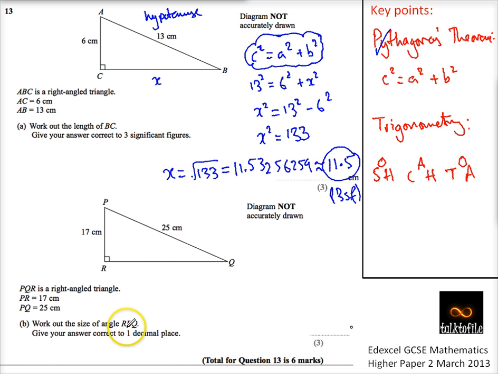This time, I want to work out the sine of angle RPQ. That's this angle up in here. So, let's label that up with a theta. I'm going to go ahead and label this as my hypotenuse, this is my adjacent, and this is my opposite.